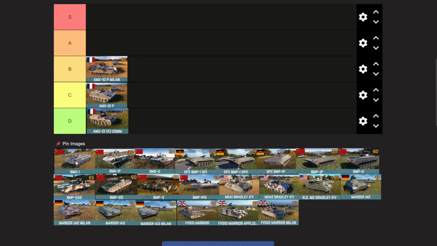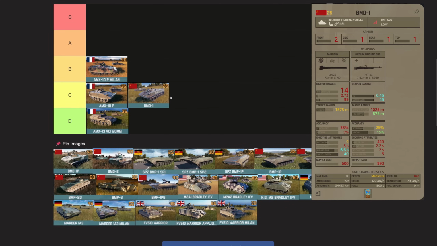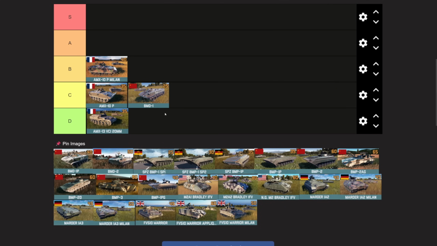BMD-1, similar kind of unit, no smoke, is a bit faster, has forward deploy, and that, I think, keeps it in lower C tier here, because its gun is pretty terrible, but it's only a 25-point unit. No smoke, that's an issue, but it's 10 points cheaper here. The gun is a bit weaker as well, but it still gets you into the front line, and gets the job done there. So I think it's kind of okay here.